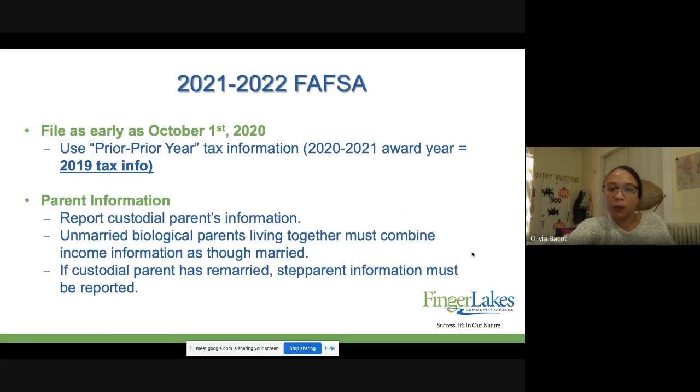So I highly recommend, if you don't have a computer at home or a tablet, you can fill this out via your phone. So for this year, again, the application came out on October 1st. Please keep in mind that we use prior tax information. So you're going to be using your 2019 tax information.